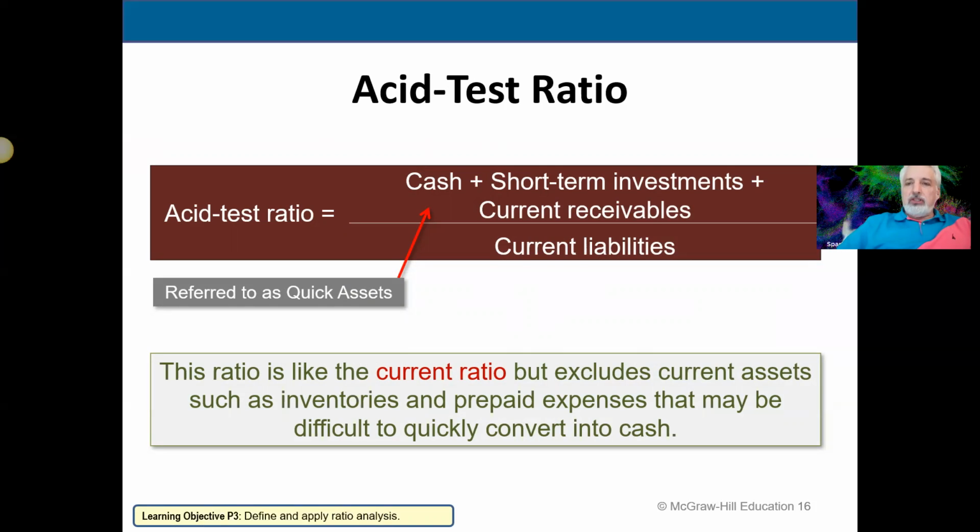If they go to a wine shop and say, oh, you got a bunch of bottles of wine in the store, those are 10 years old. Is it vinegar and worthless, relatively, or is it vintage and gone up in value? That's not the job of the bank to figure that out. They're going to just take inventory out of the mix and calculate an asset test ratio, also known as the quick ratio. So banks like to get rid of inventory, and they like the asset test ratio rather than the current ratio. They don't know if the inventory is obsolete, if it's broken, if it's still good, if it's been hanging around for years, or just hanging around for days.